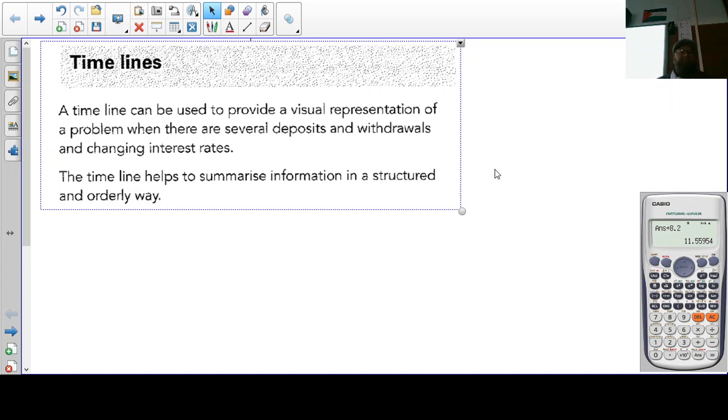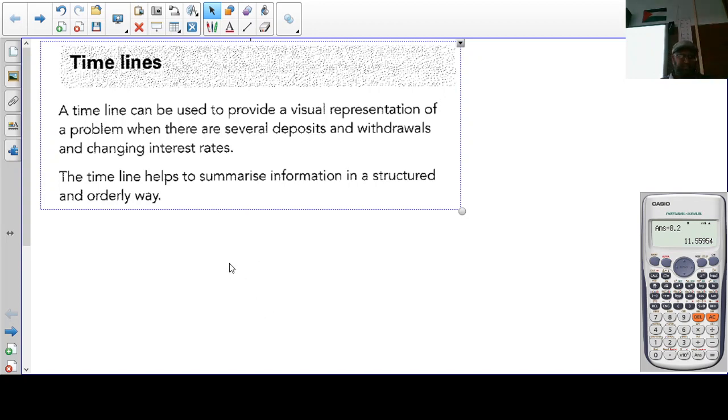Likewise, if you've got 10,000 rand to invest today, 5 years later maybe you need parts of that money. Or in 5 years' time you get a promotion, so maybe there's a lump sum that you would like to save again. So with the 10,000 rand you want to add another 20,000 rand to that lump sum. So over a longer period of time, there are variations on your account. You either withdraw or you add, or the interest rate changes, and so on.